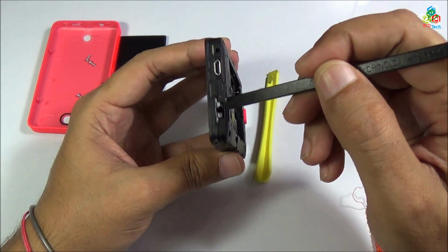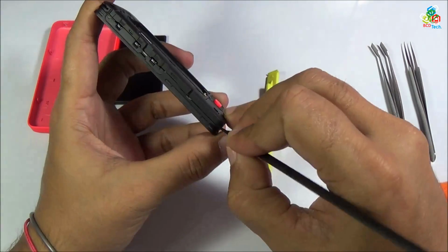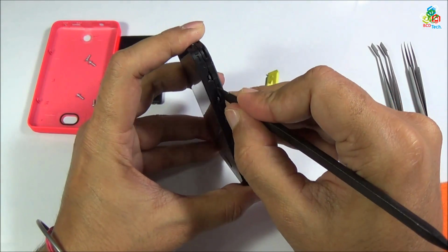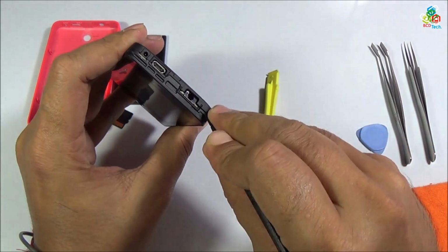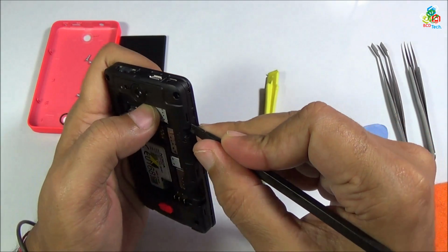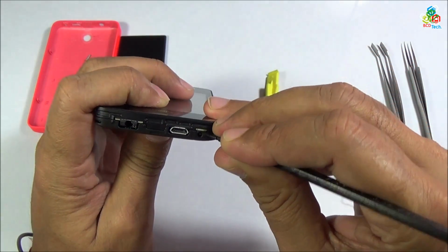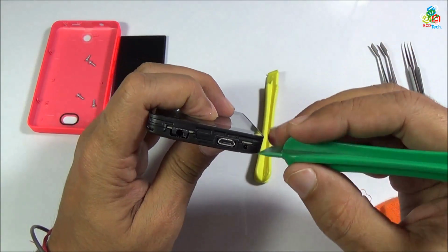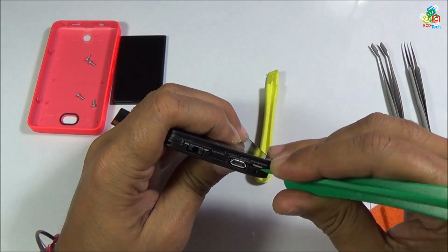Now you can see that this back panel is attached to your LCD at this point, so you have to separate your back panel from this cut. As you can see that on the top corner you will find a space to separate out the back panel from your LCD frame. Now as you can see that you need a hard plastic to separate out. Now I will be using this hard plastic to separate this back panel from your LCD frame.